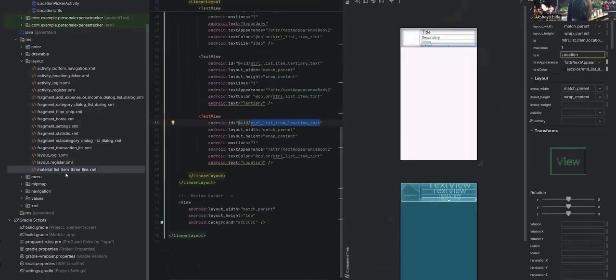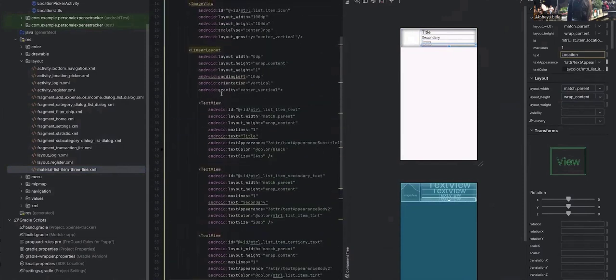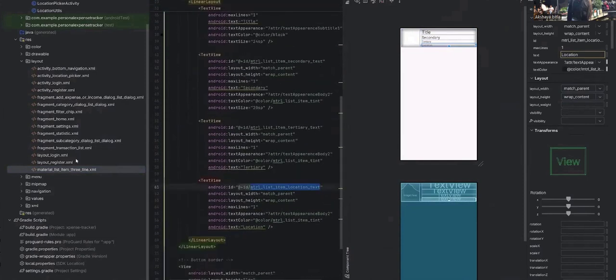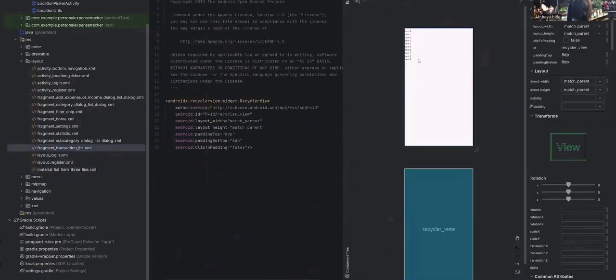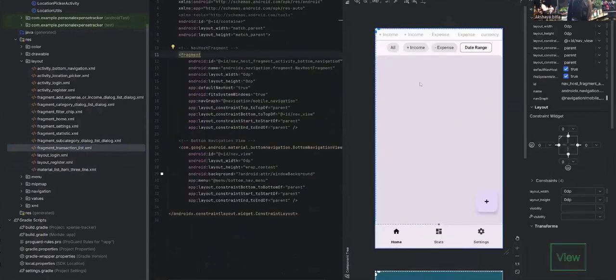I have utilized a date picker dialog and drop down menus for the categories. In the settings screen, the user can control the categories and subcategories.